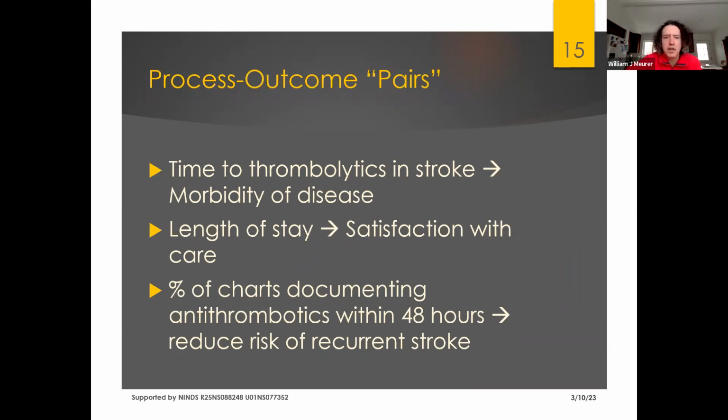So I've sort of covered this. Length of stay sometimes is a process outcome that people look at, and again, that is often a really rough type of process measure because if you're sicker, sometimes you're going to be in the hospital longer, or if you die very quickly, you're going to be in the hospital shorter. So it doesn't have a very natural mapping to the patient experience. But some of them can be important. If your institution isn't giving enough patients antithrombotics, then maybe they're going to have more recurrent stroke.